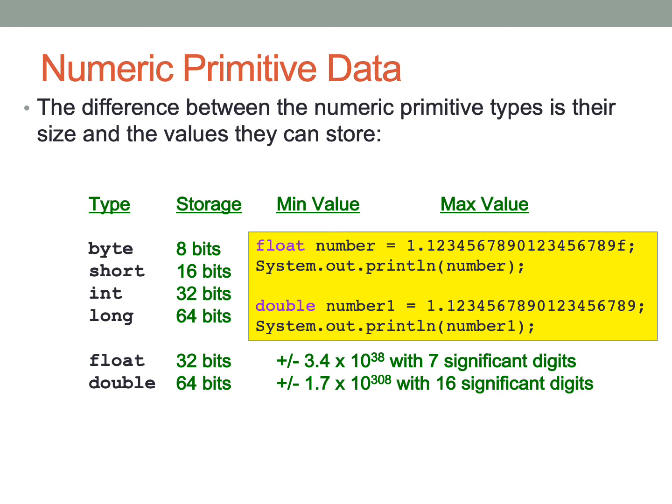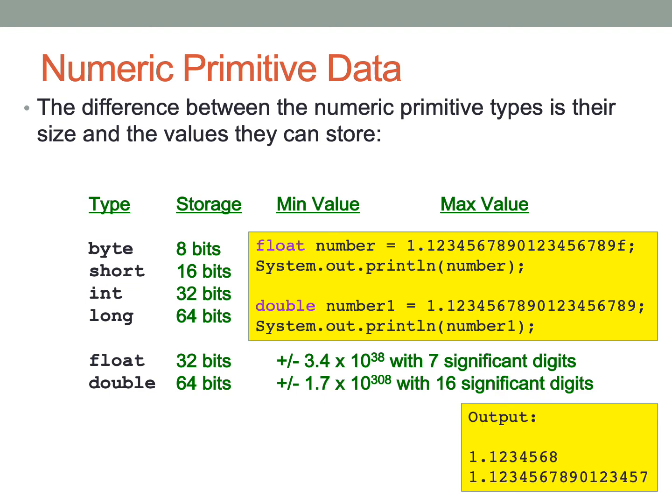And then we will print it out using System.out.println(number). And then on the next line, we have double number1 and it has the same value as float before. And then it will print out using System.out.println. If we run this code, what do you think the output that we will get?